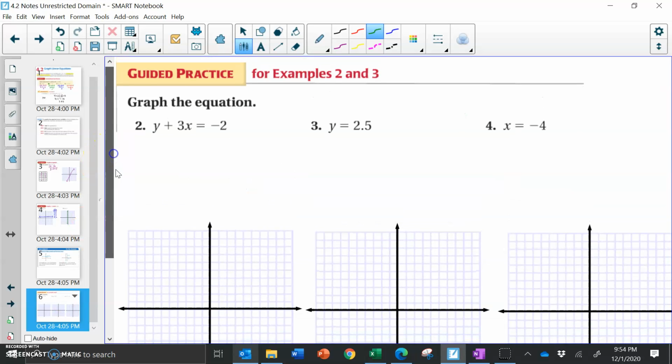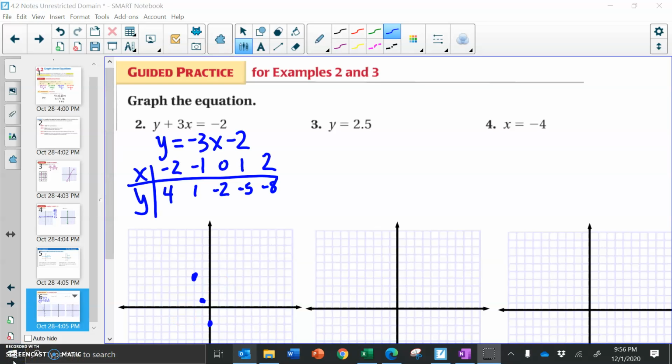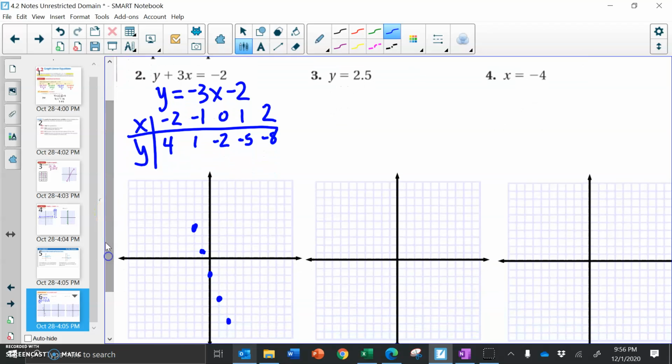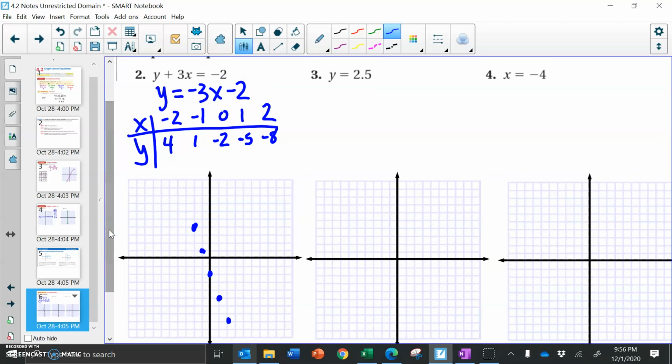We are going to graph these 3 equations. Okay, so I rearranged the first equation so that it says y equals. I subtracted 3x from both sides. And then I chose my x values. I picked -2, -1, 0, 1, and 2. Again, I picked a couple that were negative, a couple that were positive. I wanted them to be small numbers that were easy to do mental math with. I plugged those values into my rearranged equation to get my y values, and then I plotted those 5 points. They do form a straight line, so I will draw a line through them, and I will put arrows on each end to indicate that that line continues in both directions.